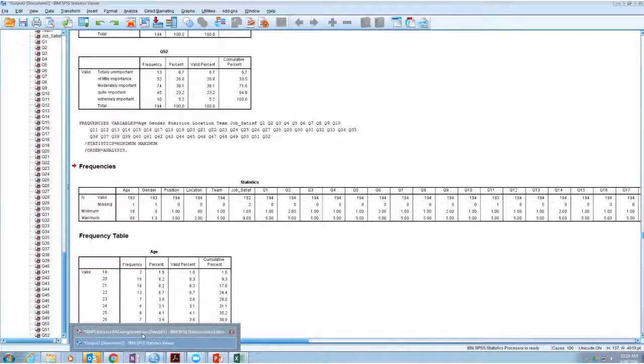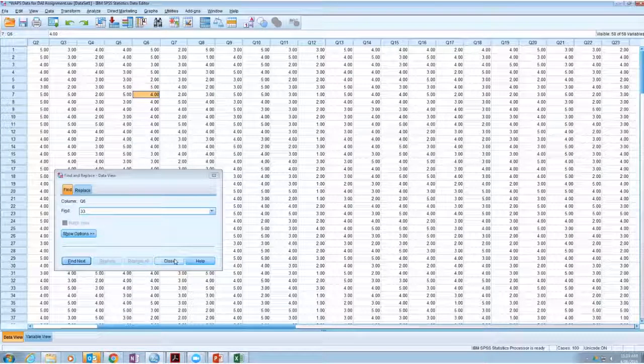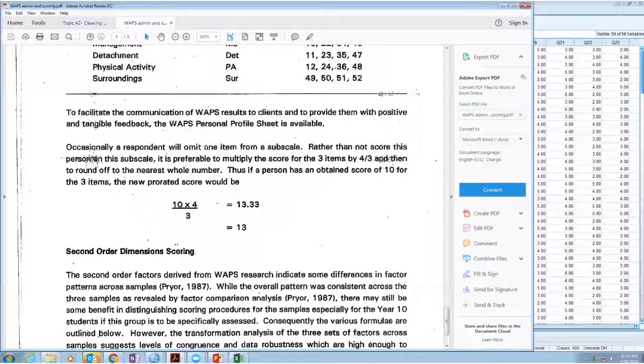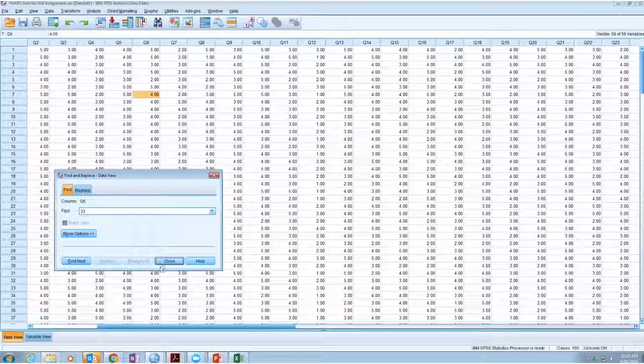So you need to go through, your numbers aren't necessarily the same as mine, you need to go through and identify which of these items have missing data, and then have a look at the WAPS questionnaire, so these instructions. And then you'll see here, it's actually got instructions for how to deal with the omission. So this isn't me just making things up. Create the mean of that, and round it off to the nearest whole number. So, yep, all right, that'll do for the moment. So that, in theory, should leave you with some clean data. So make sure you do that before you move on to the next step.